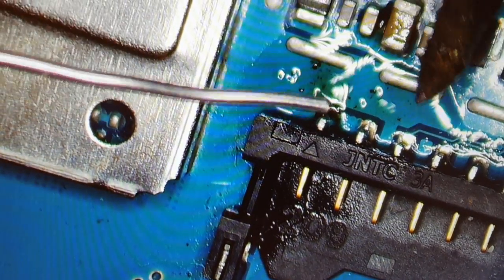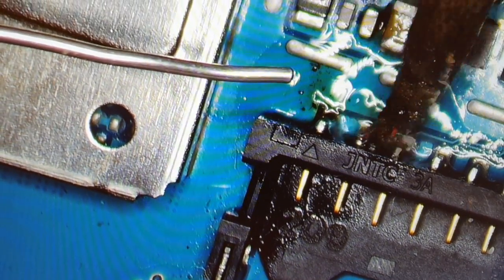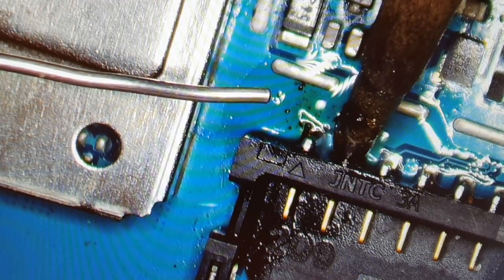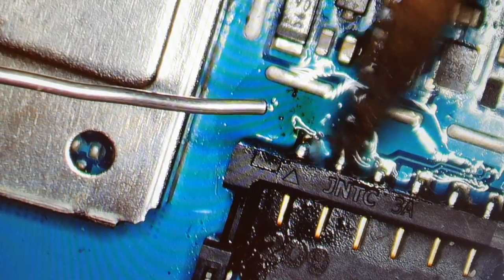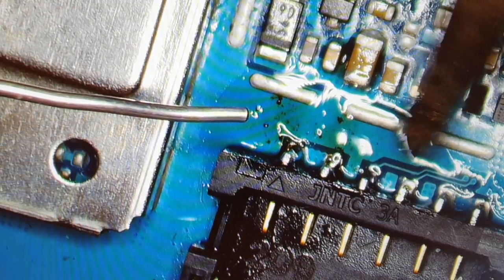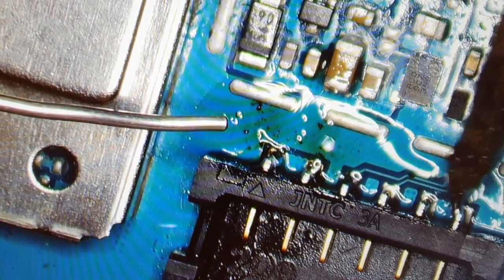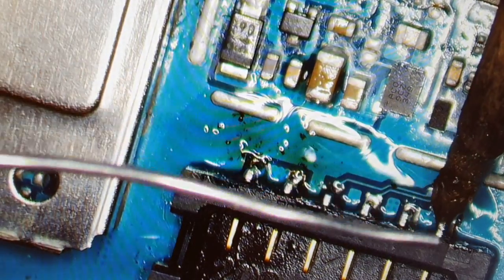Look at the behind it. There are also some parts there. If you're not careful, maybe the solder will go there onto the parts, and then instead of only having a problem with the port, you have more problems later on. That's why you have to be careful. And usually if there is a cover or a plate or a shield there, I remove the shield so that I have more space, or sometimes I don't remove the shield. Sometimes I remove it, but it depends.